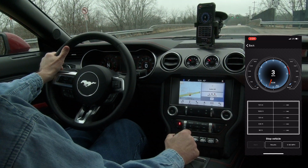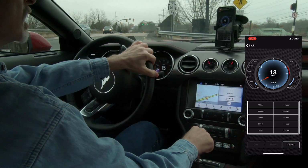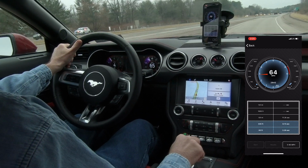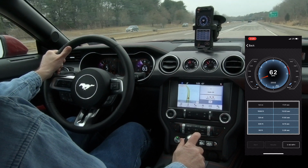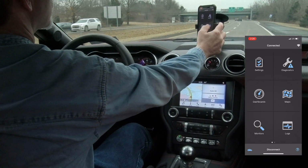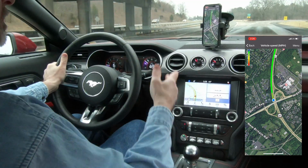Okay, I know this is a silly example, but we are going to see if we can test 0 to 60 on this ramp. Let's go back to maps. And we're gonna head back to the house and see what some of this data looks like.